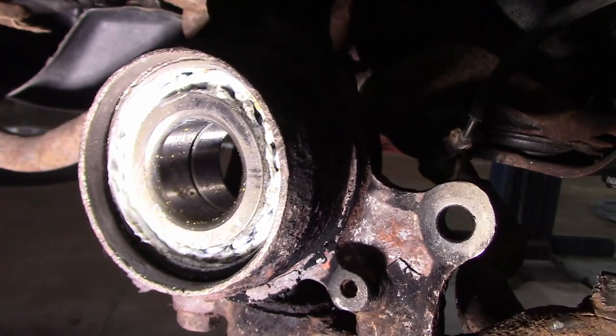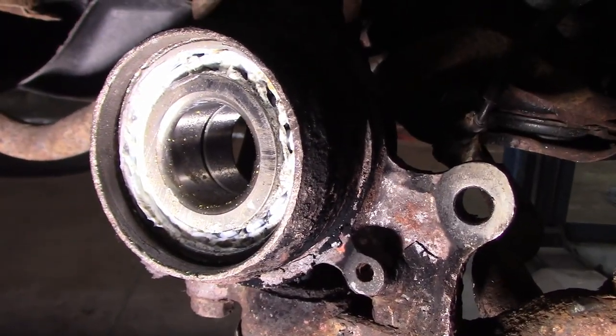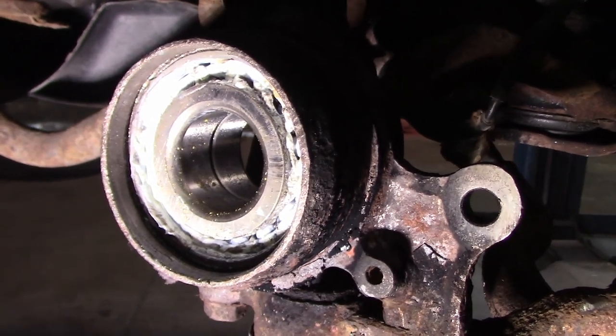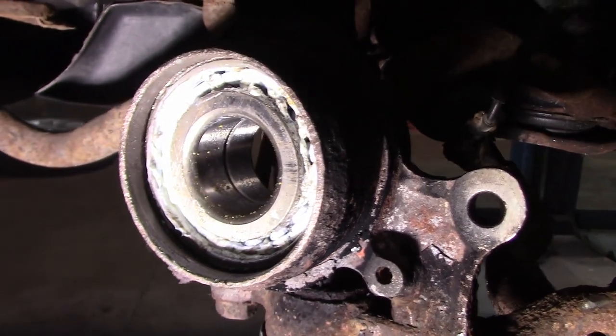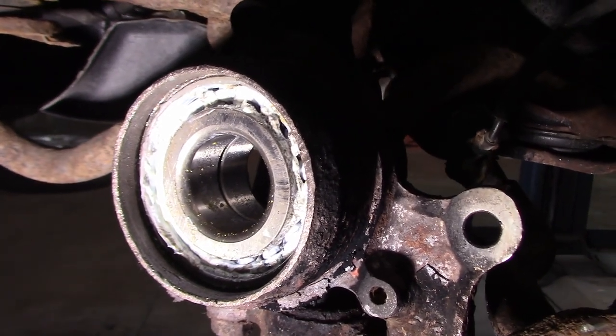Gonna fill it full of grease because I want some high quality grease in there. As you can see, it's got nice white lithium grease, but I'm gonna put more grease. More grease, more better. So we're just gonna make sure she's clean, full of grease, and then we're gonna put it all back together. So let's go through the steps again as we're doing this.